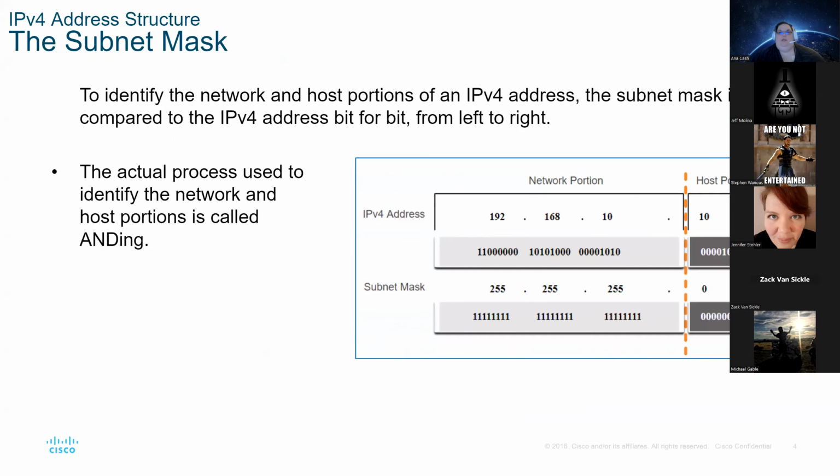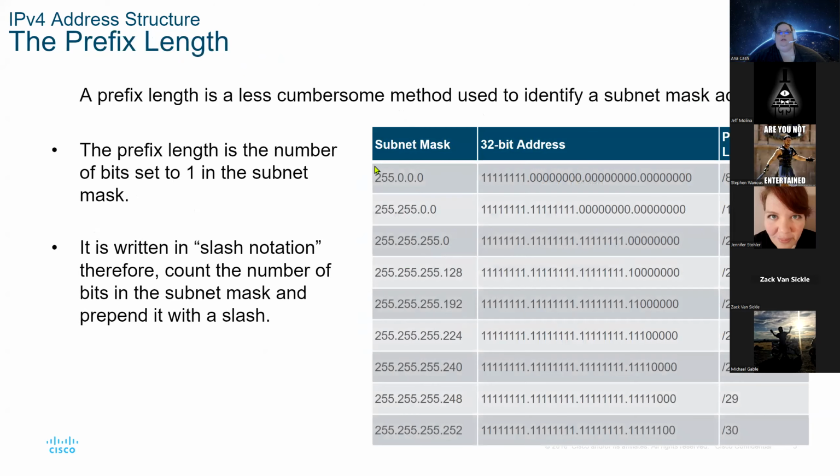And this is just explaining subnet mask and IPv4, which we went through in the other class. This is just a very long explanation with prefix length and subnet masks that will show you basically the same stuff that we went over in the other one, just in a slightly different format.